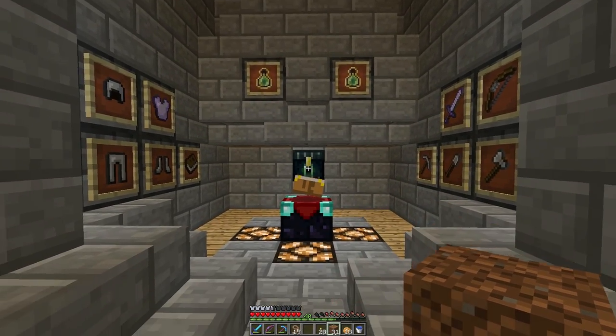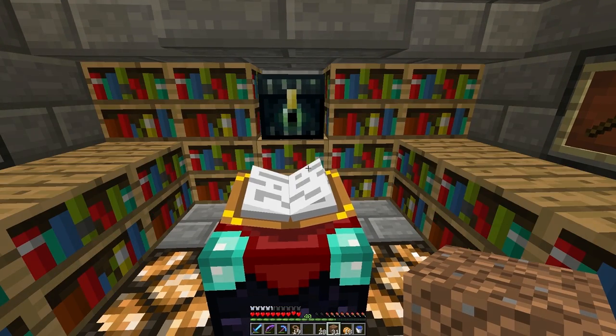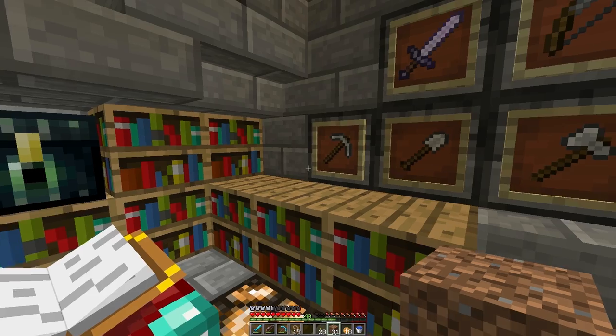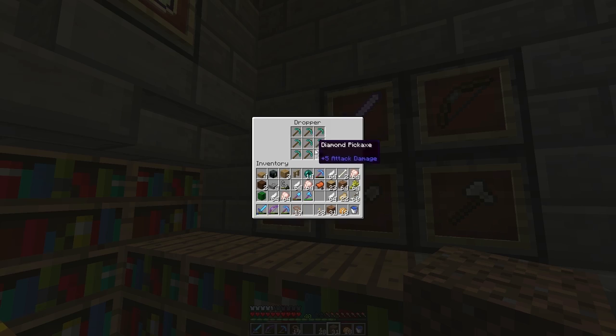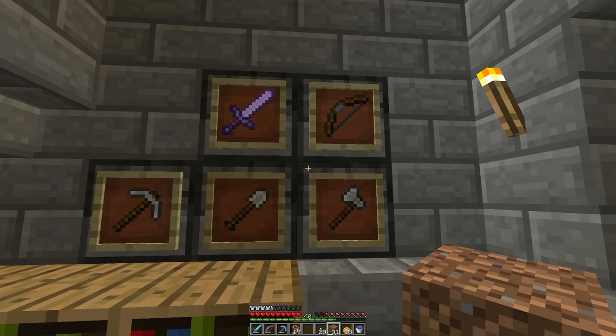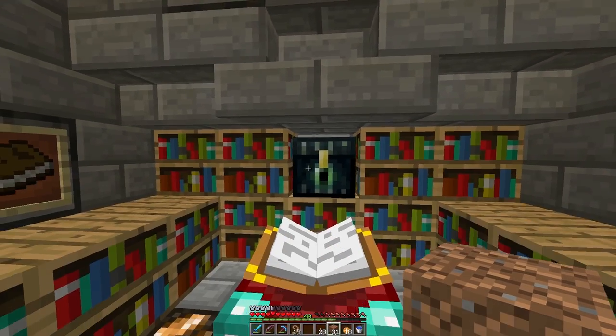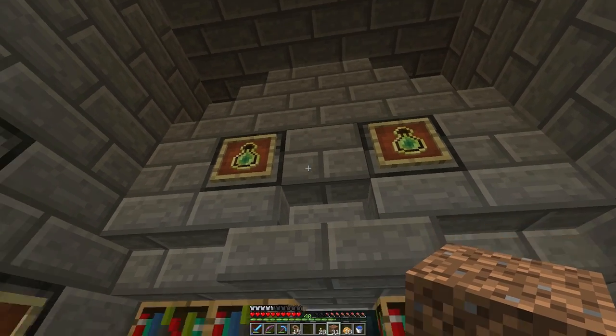This is the enchanting room. Walk in, and there we go. Some nice, lovely server lag there. And you've got all of the items that need to be enchanted here. Obviously, I haven't spent a lot of time decorating. I kind of made it look like a face just to be funny.